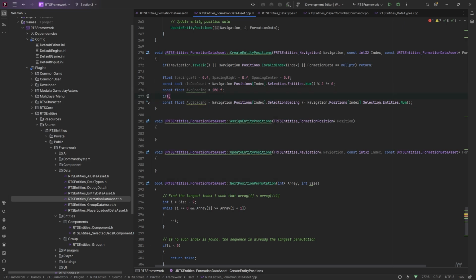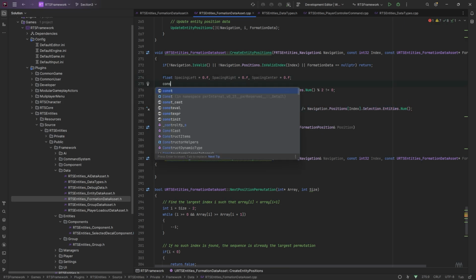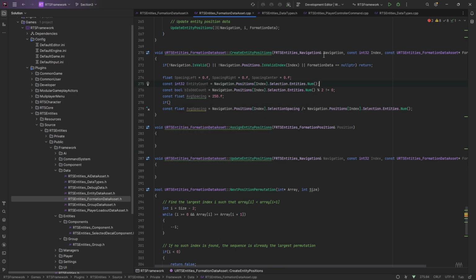And just to stop using this massive long thing here, I might just put this at the start. I'm going to make an int, sorry. That's the number of entities, and we can just swap this out. Make it a bit more readable.